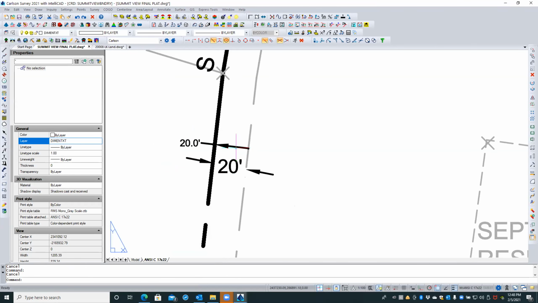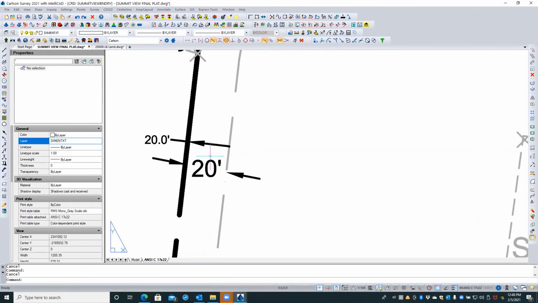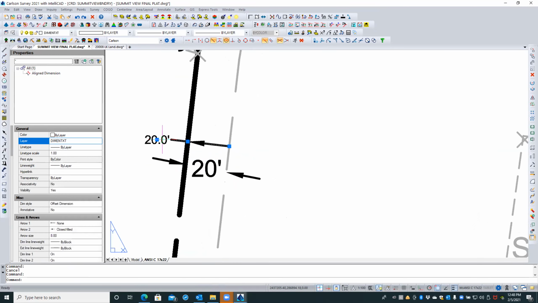Okay, so now it's perpendicular, but we've also got to change the style of this. And how come it's going to the nearest tenth of a foot there instead of the nearest foot? That must be a setting someplace. It is.